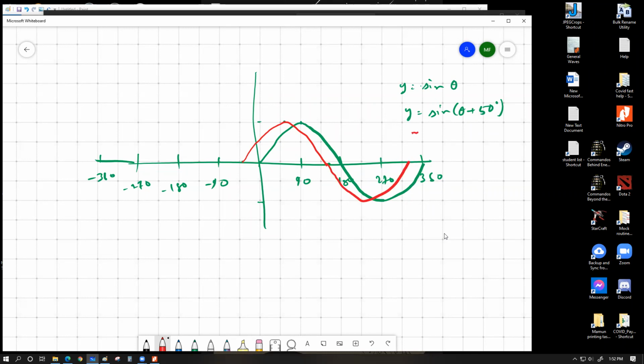And if you are trying to get a graph that is lagging, which may be expressed by, let's say, sine of theta minus, maybe 70 degrees, choosing a different value. Sorry, I messed up the color. This is this, and now we're trying to draw this one. In that case, all of your points should be moving 70 degree from the respective position. So you just choose a point 70 degree over here, choose a further point 70 degree over here, and then you just draw the same sine curve. This can actually help you to understand how this happened.